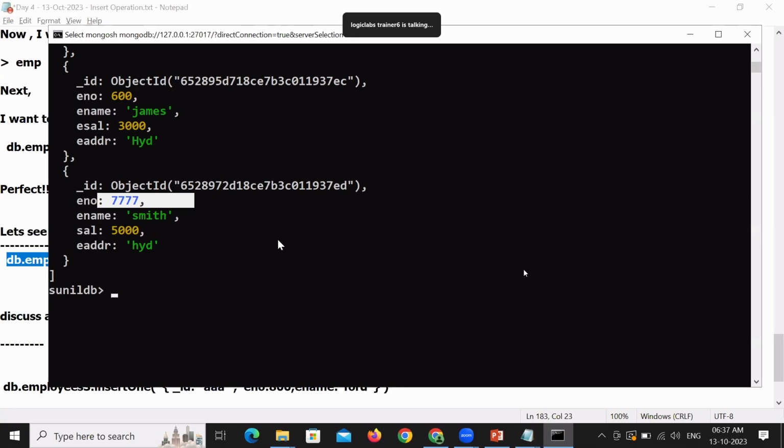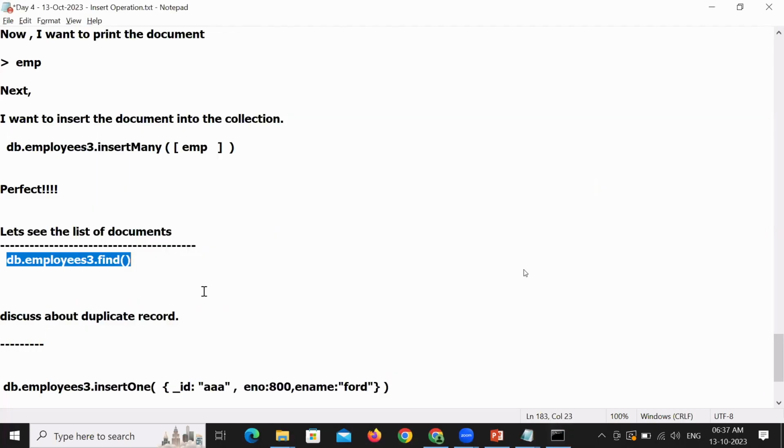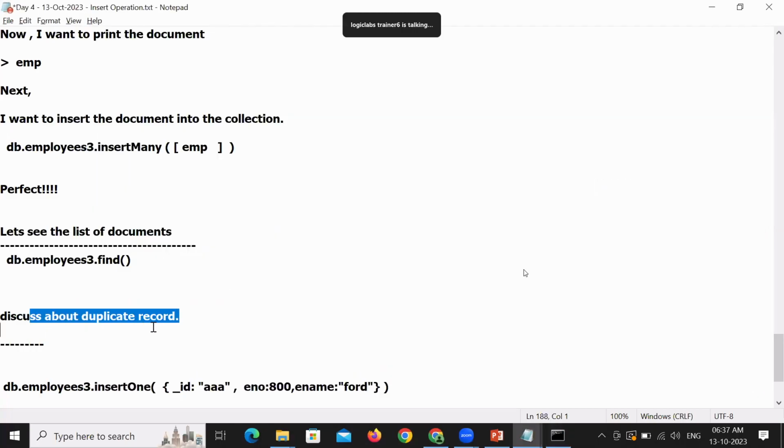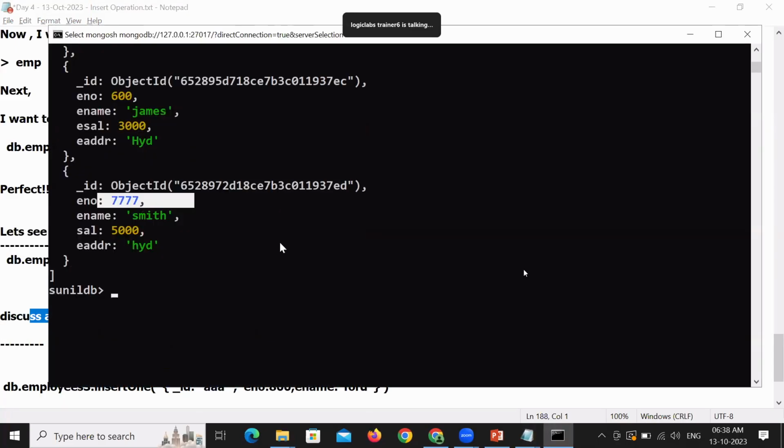Okay, good. Now, I want to discuss about duplicate record. Very important observation, my dear friends. Whenever a record is inserted, Sneha, have you observed this value is getting generated? Did we pass this value by the time of inserting the document?